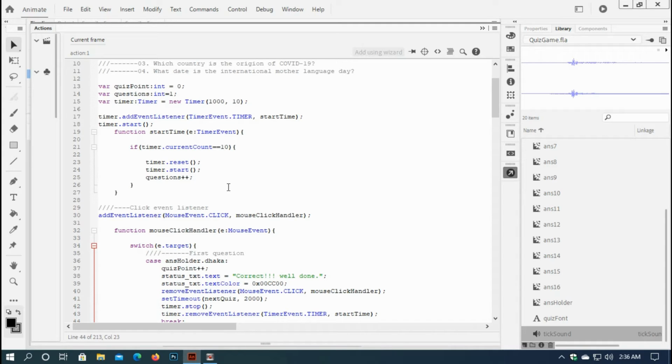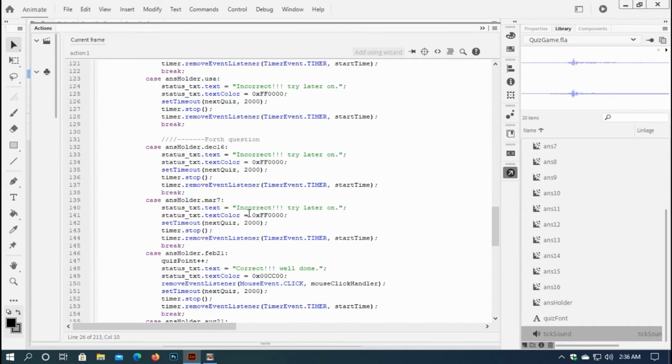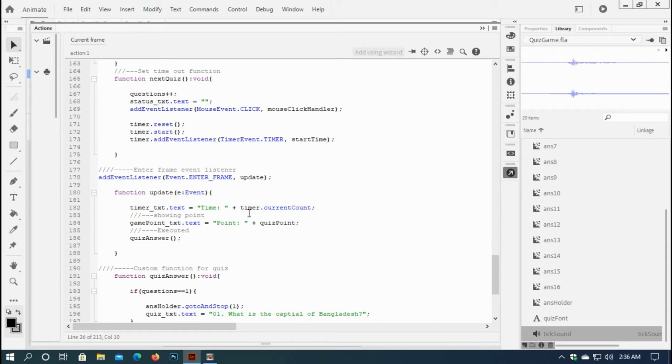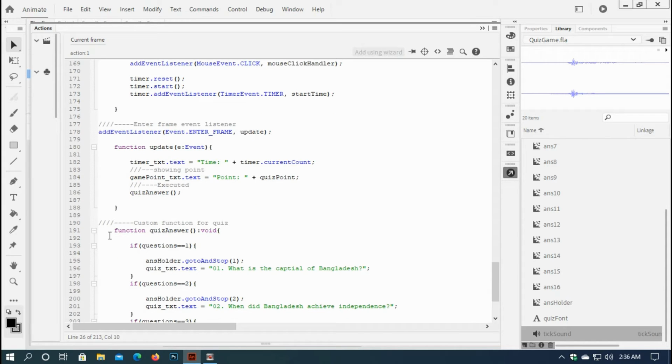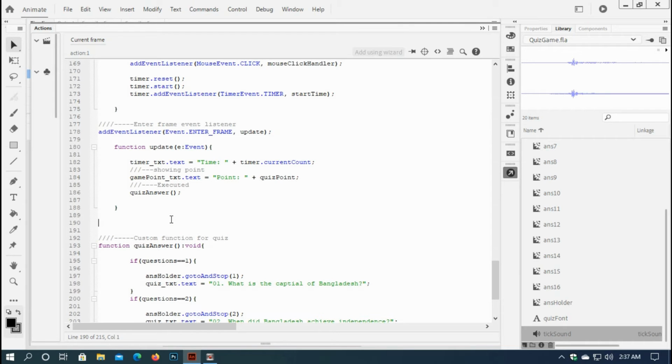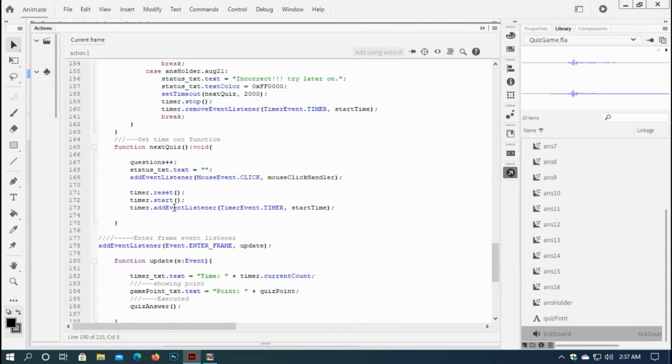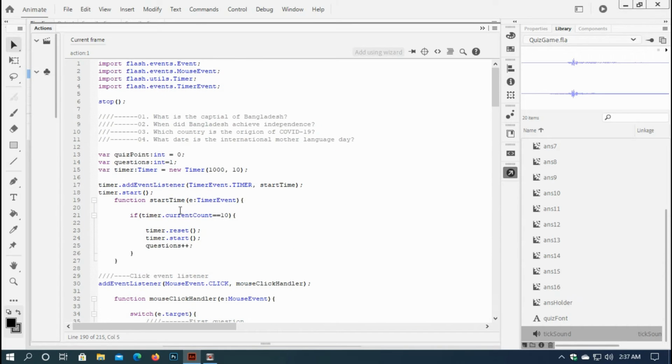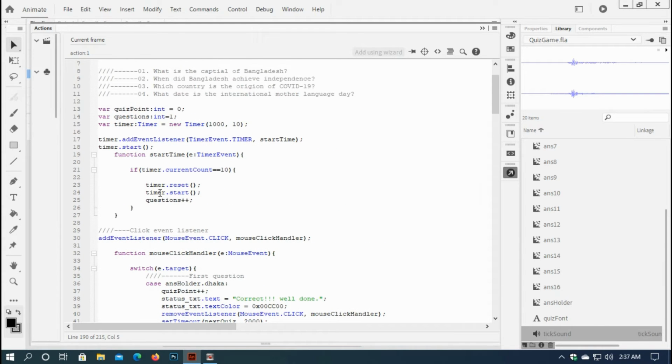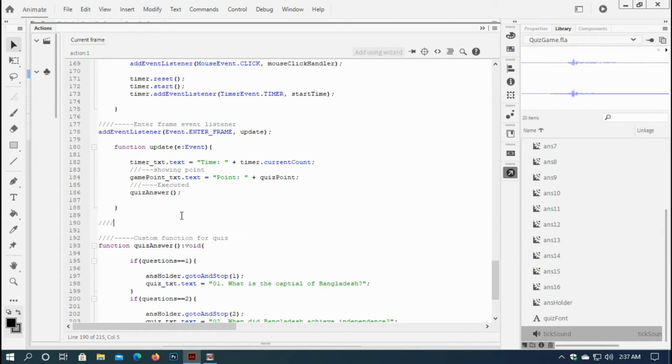Now I think every time the timer ticks I should play the tick sound. So here I have to make a custom function. I could have imported the sound inside this timer, but I will use a custom function and put it inside the enter frame event listener.